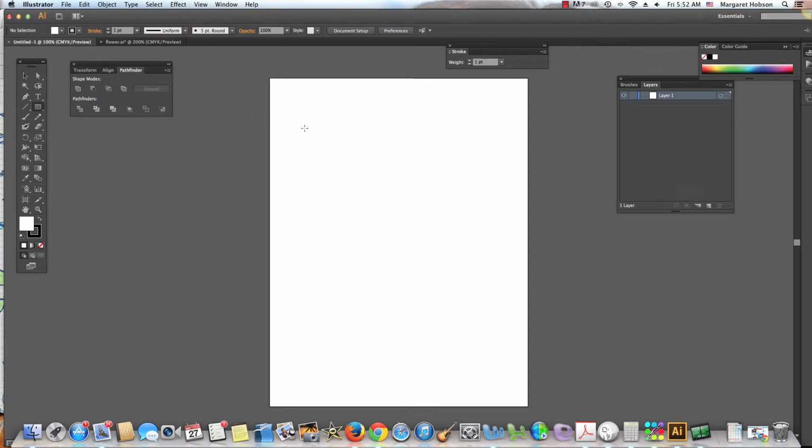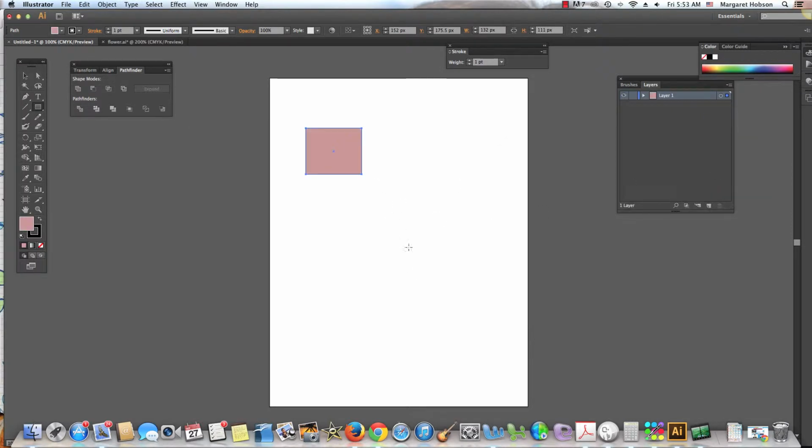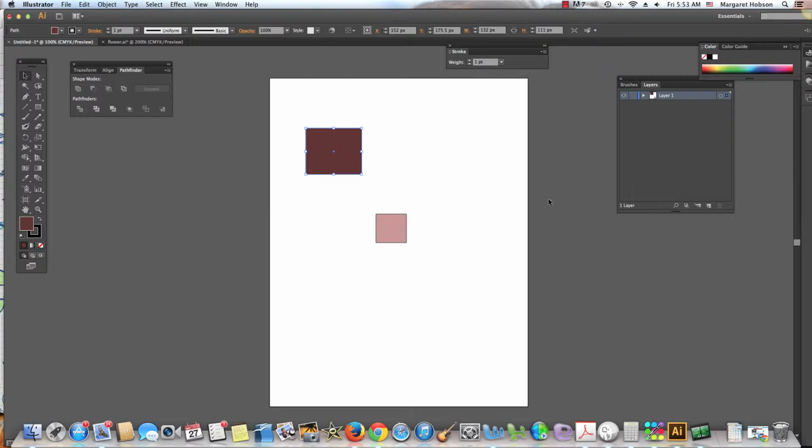So here it goes. We can start very basic. We can make our first shape. I'm going to put a color fill on it. Then I'm going to create another shape. I'm going to make it a little bit smaller here. What I'm going to do is come to the back and make this shape a little bit darker. Okay, now what I want to do with both of these is turn off the stroke. I'm sorry, not the fill, the stroke.